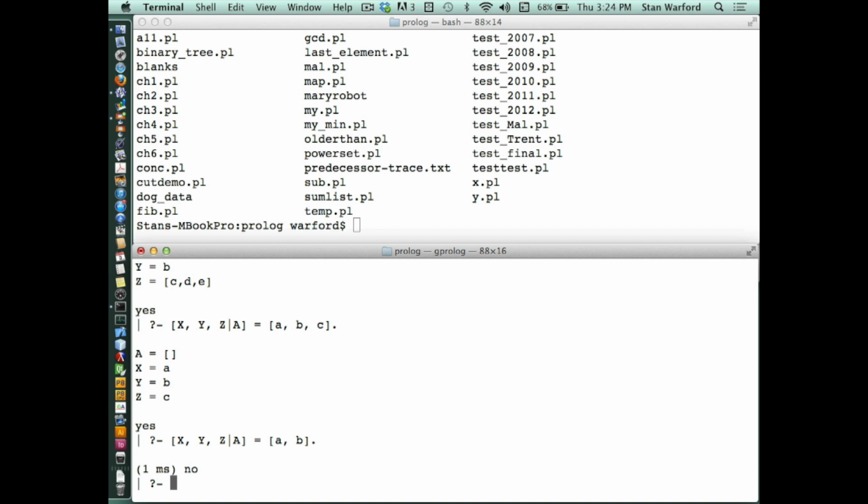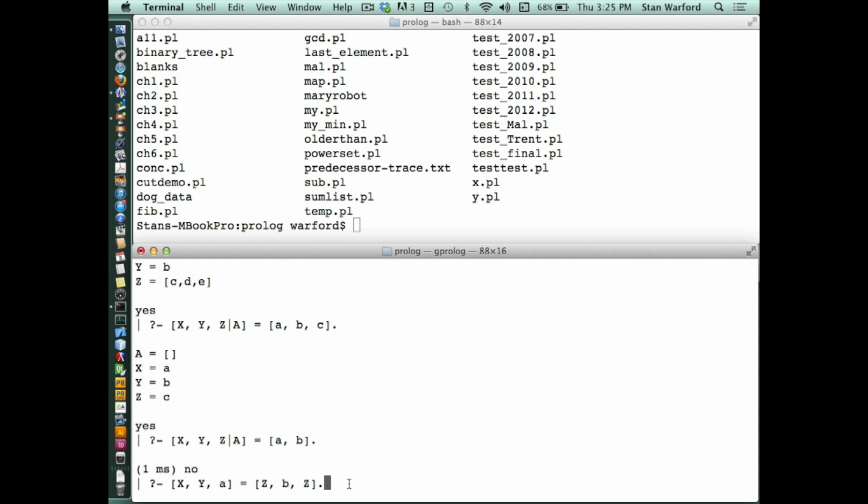And how about this one? What about capital X, capital Y, lowercase a, match, capital Z, lowercase b, capital Z. Now, this is going to take a little thinking. So what are we claiming, what are we trying to match? We're trying to match this with Z B Z, but this Z is the same thing as this Z.